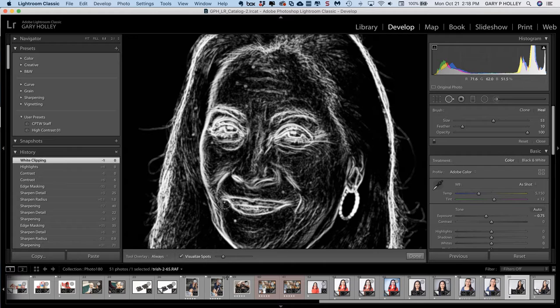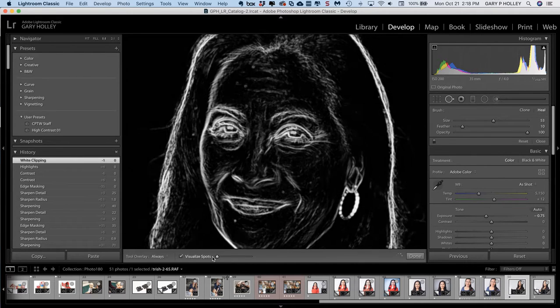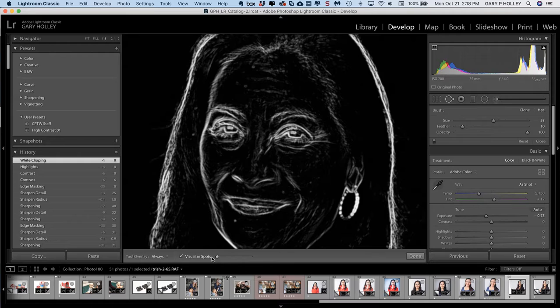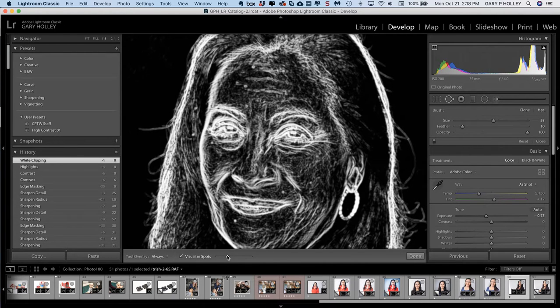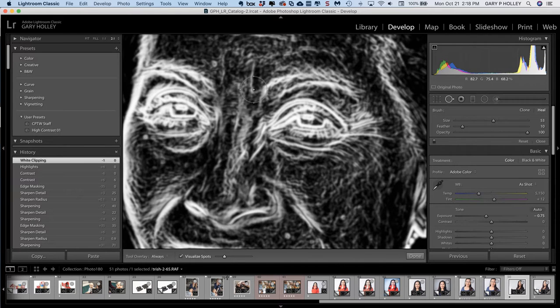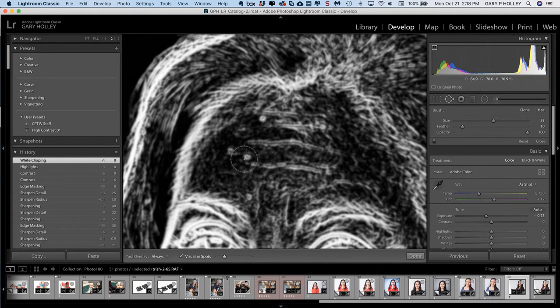Depending on the setting on the slider here, we can make it so that we only see the big spots, the ones that have higher contrast, like the edge of the hair to the white background. Or we can make it a little bit more pronounced, and you can see the spots that you might want to cover up. You can even do your spot removal from this point. Let's say I want to remove this. I'm going to make the brush a little bit softer, more feather. So like this here, you don't necessarily have to know what it is. You just want to cover it up, like that one and that one.